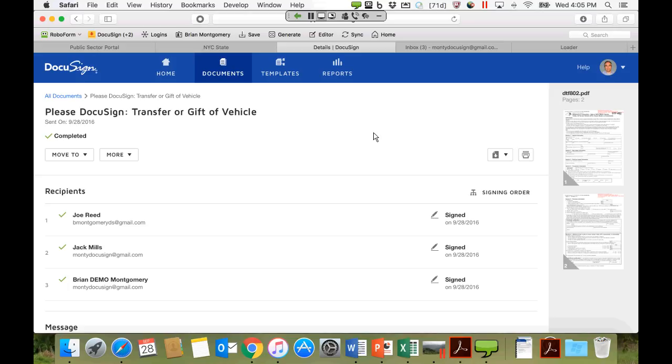Beyond individual transactions, there are also reporting and aggregation capabilities — not just individual envelopes, but you can look at all forms within a department, template, or area to get a sense of whether forms are being completed, how long it's taking, and if there are bottlenecks in the process. That's everything planned for the demo. DocuSign can embed or co-exist with other applications, accelerating your transactions and providing a simple, easy, intuitive capability for signing and completing documents.